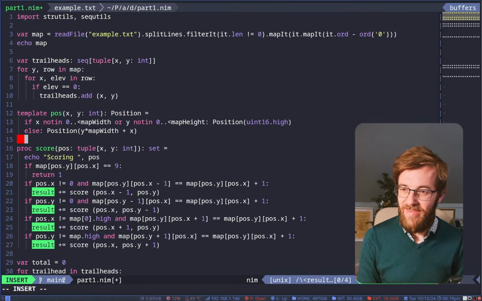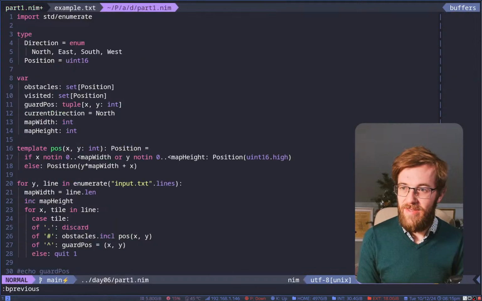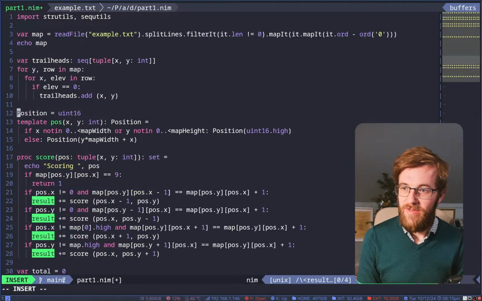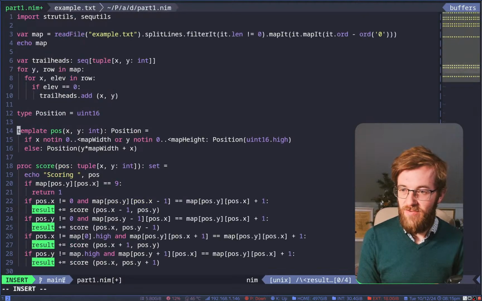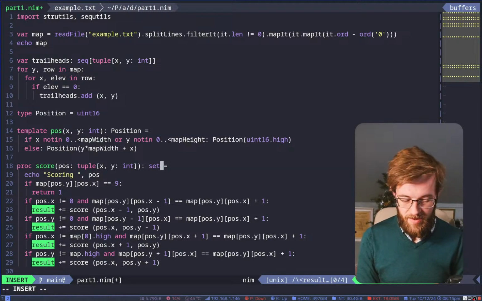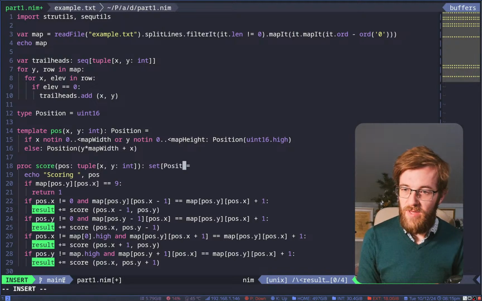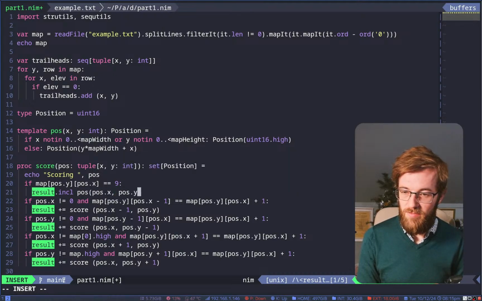God damn it. Let's also, just to be nice about it, grab the position as well, which is just a UN16. But then we can say that we want to return a set of positions instead. And if we find a 9, we will include the position pos x, pos y.